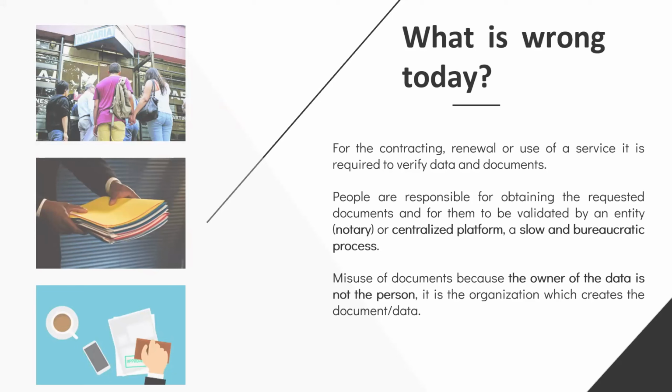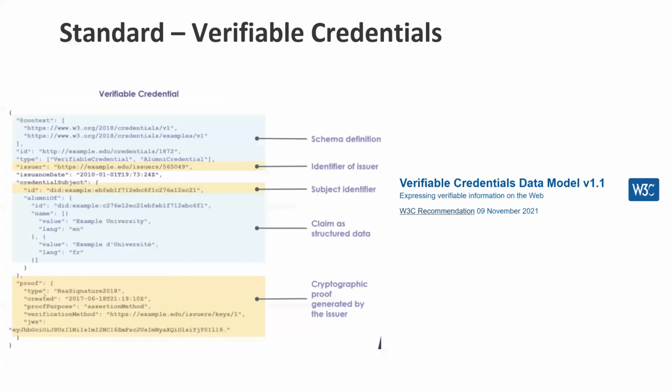The data belongs to the organization that creates it, for example Facebook. We use our own data, but it's not ours. It's very weird. For that problem, I propose using verifiable credentials. It's not an NFT. A verifiable credential is a standard from the web. It's a subset of decentralized identities where you can sign data about your salary, your birth date, etc.